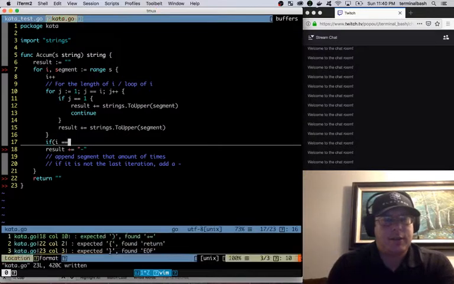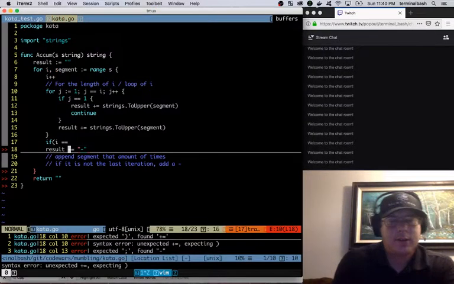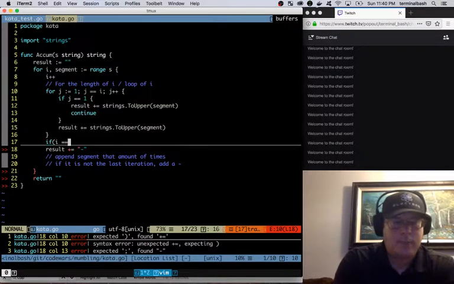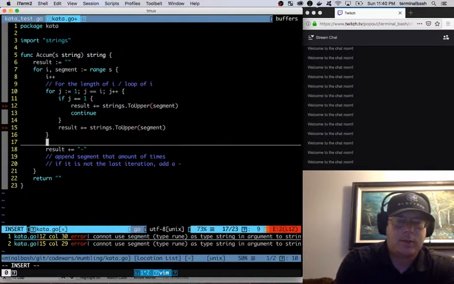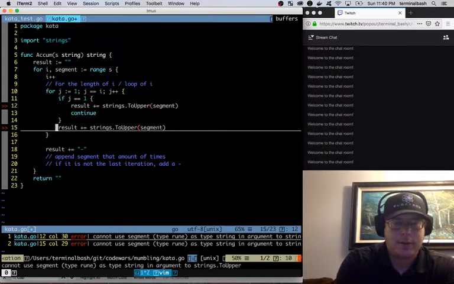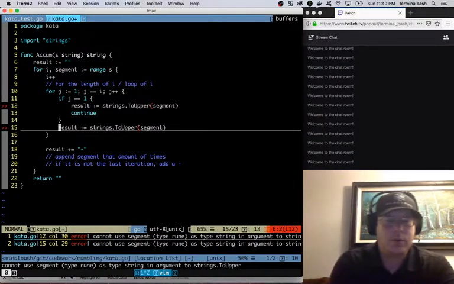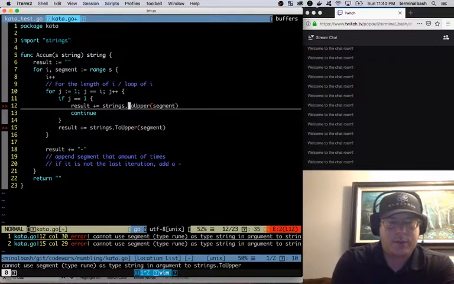Why is it angry? Okay, it's not. Why is it angry here? Oh, right. Okay, so why is it angry here? Can I use rune? Oh, because the segments.